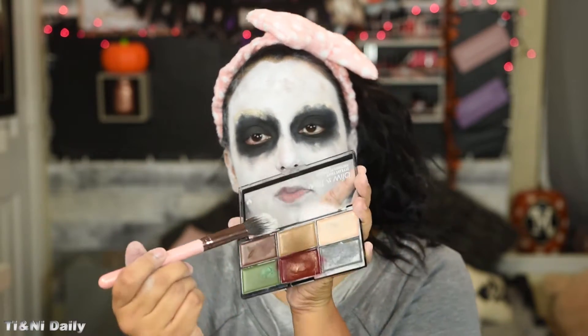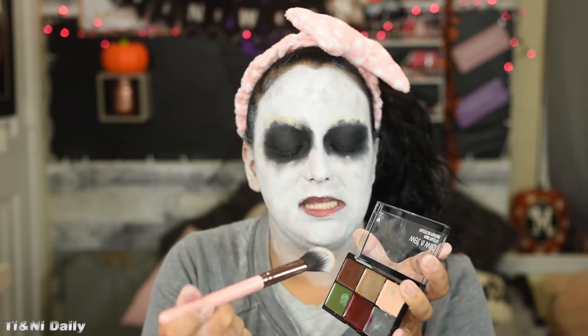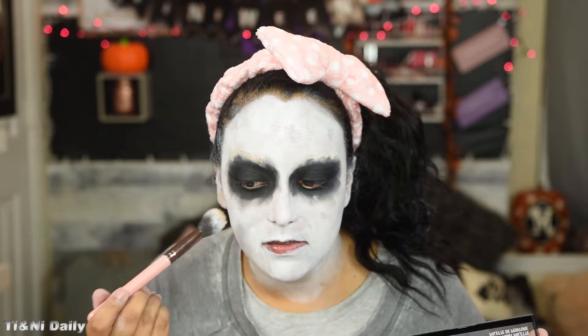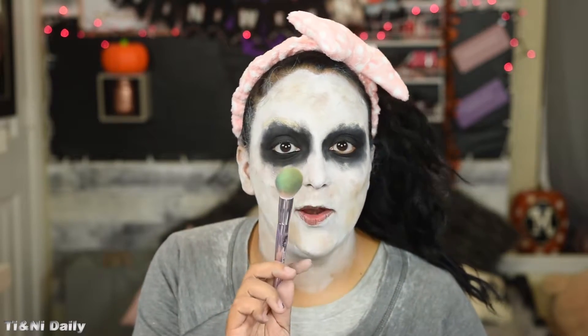We're going in with the Wet n' Wild Neutrals Paint Palette now. We're going to pick up this brown shade with a stippling brush. It's really important that you go in with a stippling brush because that's what's going to give it that aged, really vile look. Very light-handedly go around your face. Make sure you bring those down the neck as well. Also, don't forget about the waterline — it's easy to forget about. Just pop some black liner in there, using this Wet n' Wild brush from Beetlejuice. Yes, it is clean, it's just stained.